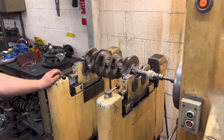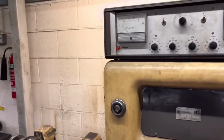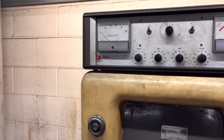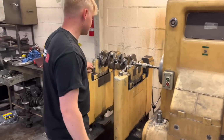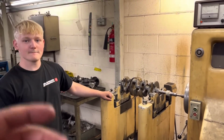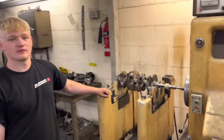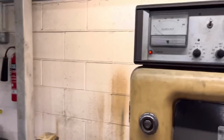Yeah, that's pretty good. So obviously, I think at the factory, they will have a certain amount of attempts at balancing it, or it's got to be within a spec, but obviously time is money when they're manufacturing things, and to get it to 0 is probably a bit unnecessary, or they may balance it as a complete unit. I know on the 5 cylinders that when they put the dual mass flywheel on the end, it sort of harmonics it out, and that's the way they balance it, because when you put a solid flywheel conversion on, it's miles out. So yeah, the crank's not too bad so far.